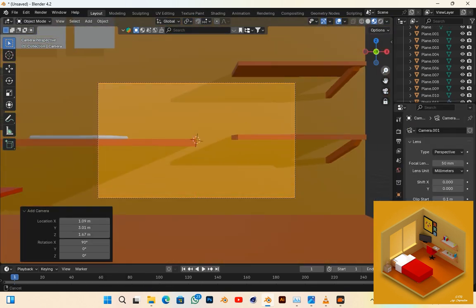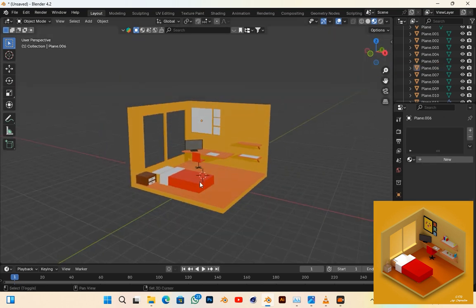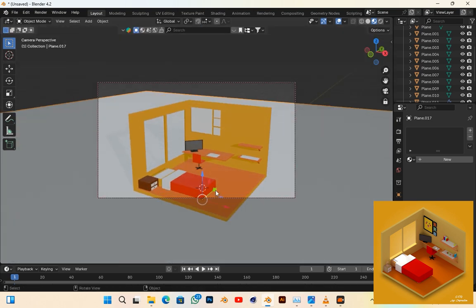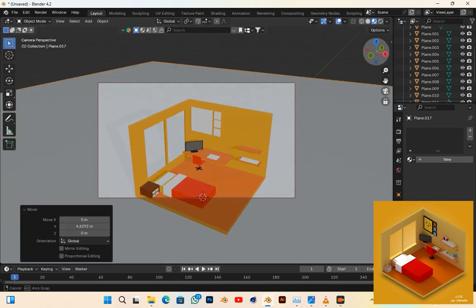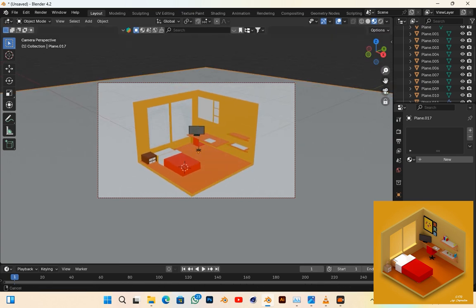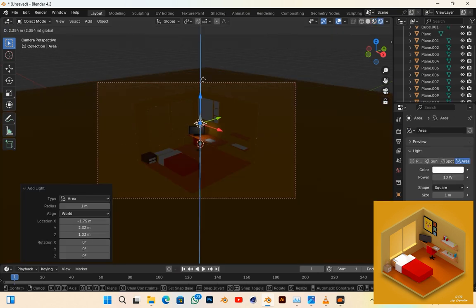So now you have to add a camera to the scene. Camera is very important. So I need to add the camera, then position it to how I want it to look. But before, I needed to add a plane. That plane is serving me as a background for my model. So now in my camera view, I have to check out my lighting tool.